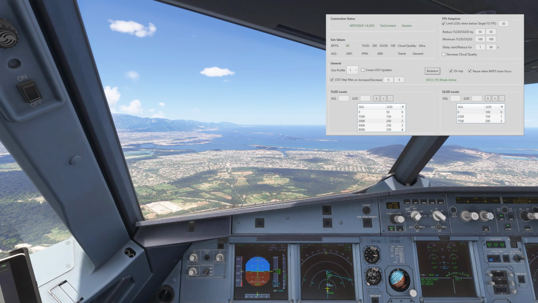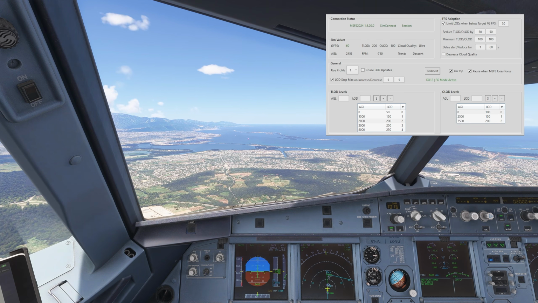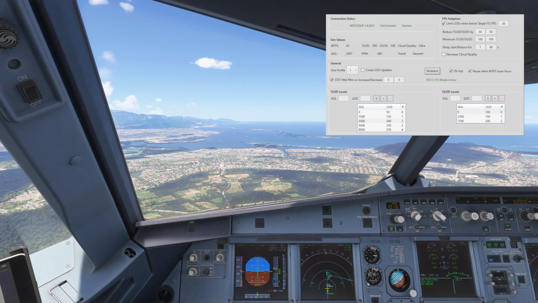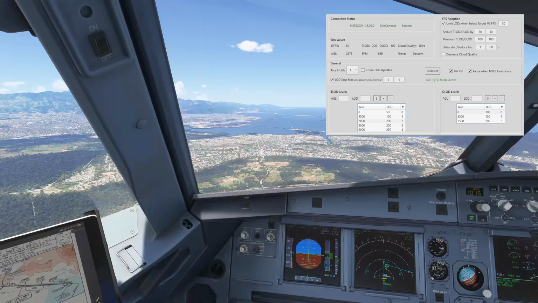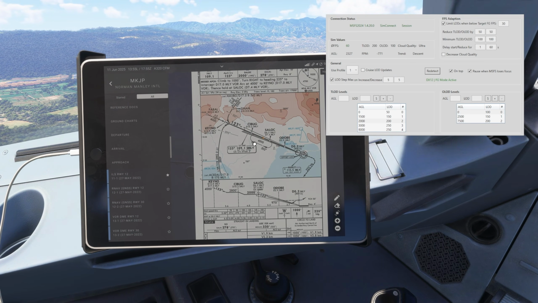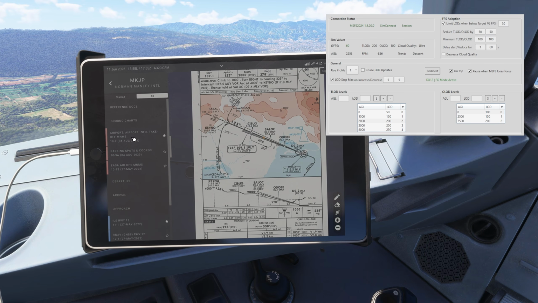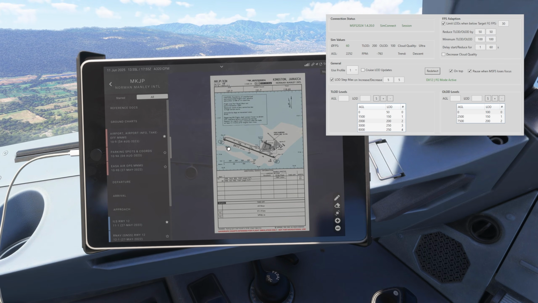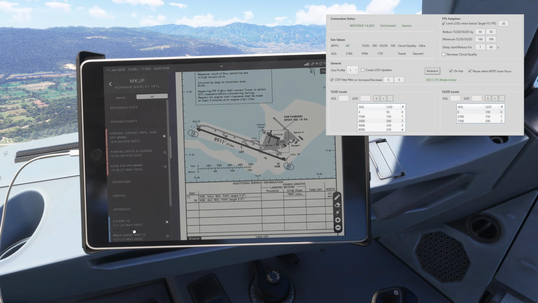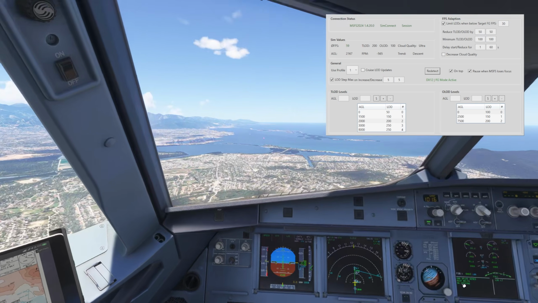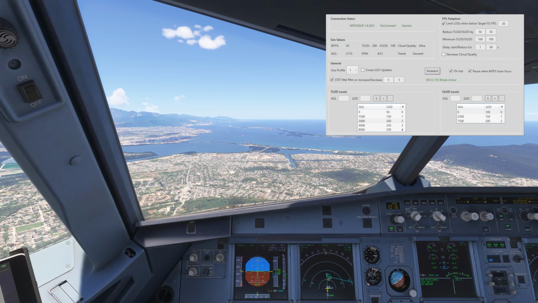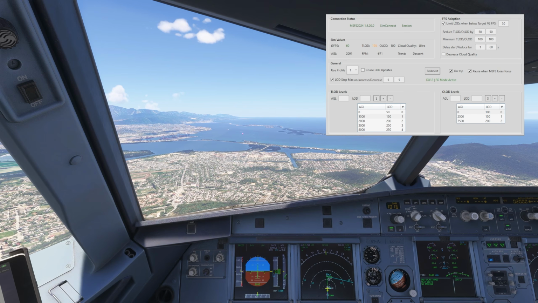The airspeed is looking good. You can see Cat 3 single approach here. Glide slope and localizer captured. This is an offset approach into Kingston. You can see heading here is 123. If you look at the ground chart, runway heading is 120. So we've got a 3-degree offset approach here, which is kind of interesting. Side note for our flight here today.